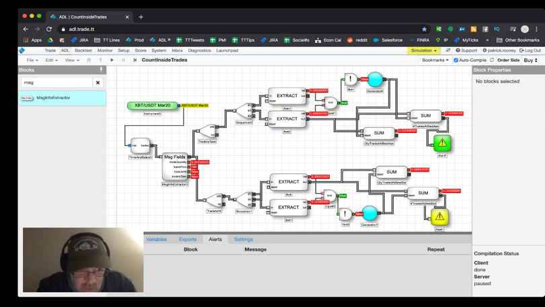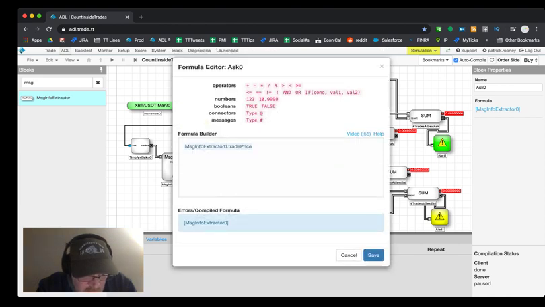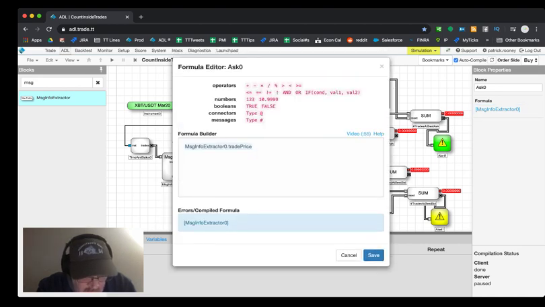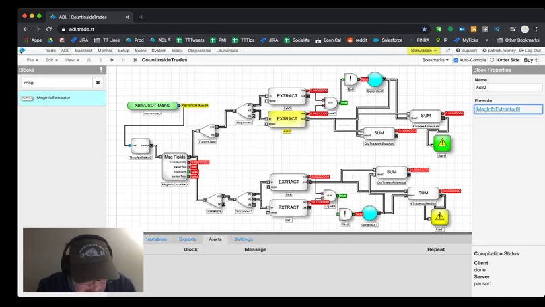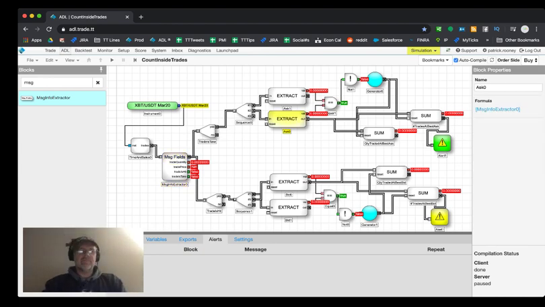So this MsgInfoExtractor block is going to house the MsgInfoExtractor block trade price, the most recent trade price. And this is what this is doing here: MsgInfoExtractor block trade price, which is that MsgInfoExtractor block trade price. So this is pulling that.